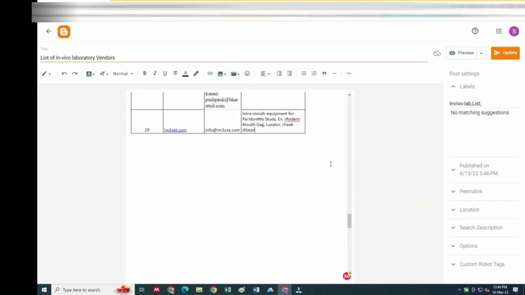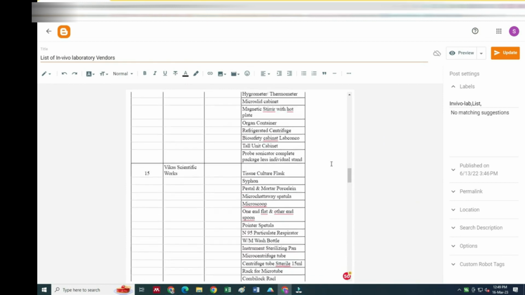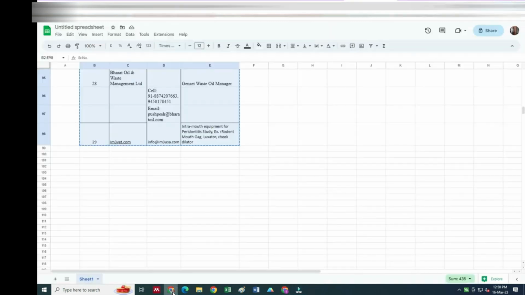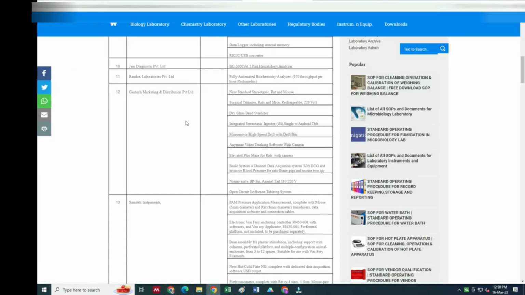So now you can see I have pasted it on Blogger, and now we have to adjust this table, and we will update this table on the website and check how it looks. We will see whether it has extra space or not, whether this space has been removed or not, and whether the table is well fitted with the website or not.